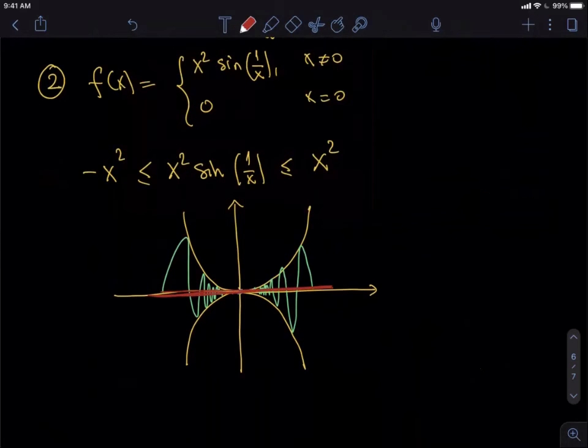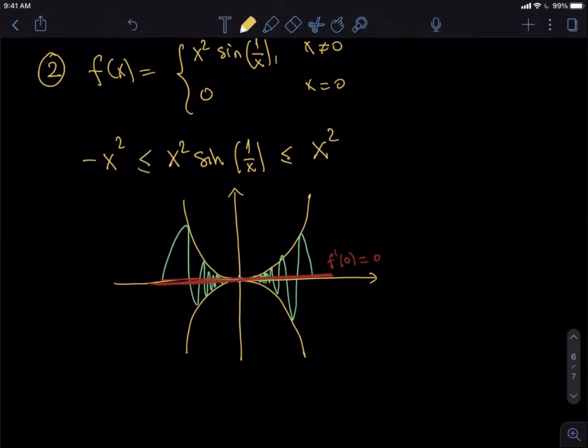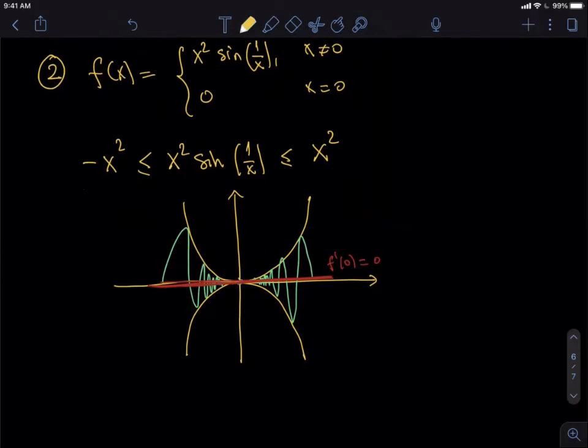And we know that the slope of the tangent, this we know from calculus, is the derivative. Okay, so this is giving us the hint that f prime of 0 should be 0. And this is because the parabolas actually are kind of pressing down the function, the oscillation, until it's, well, differentiable. So let's compute that. Of course, it's continuous. The continuity, the argument is just as before. It comes from this estimate.